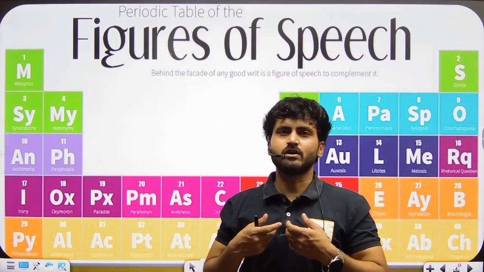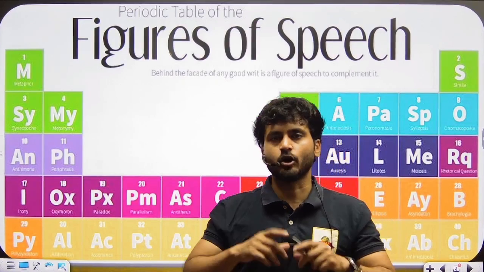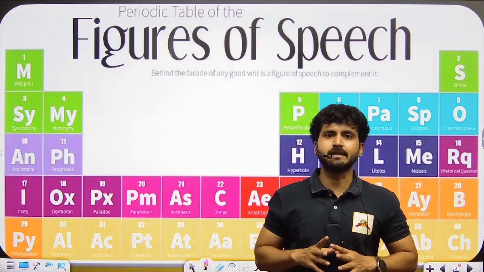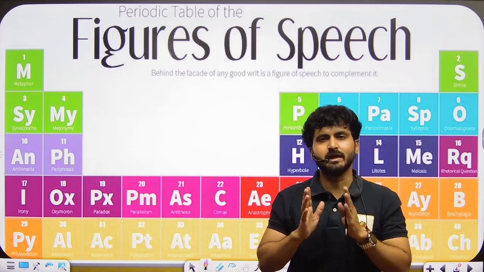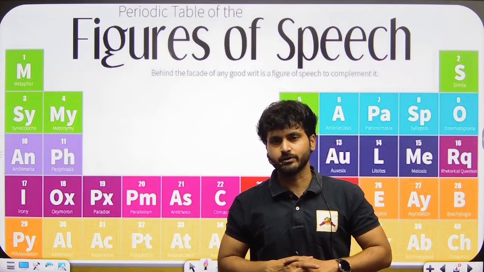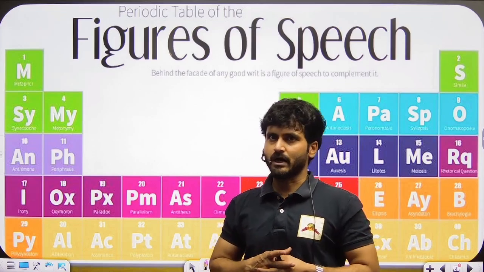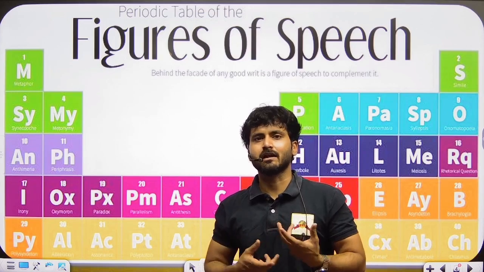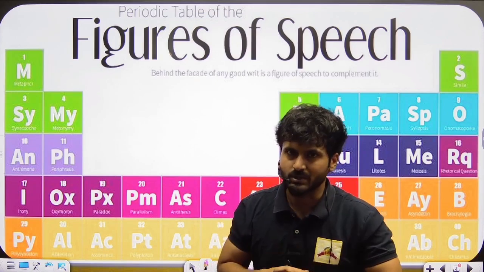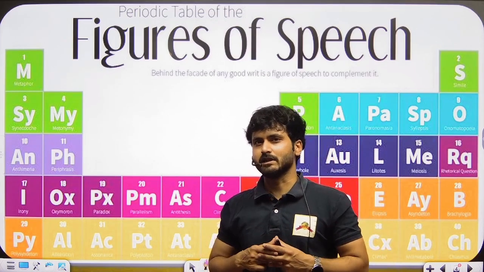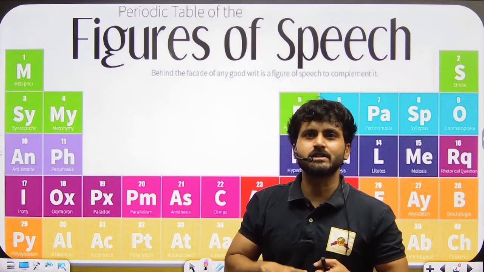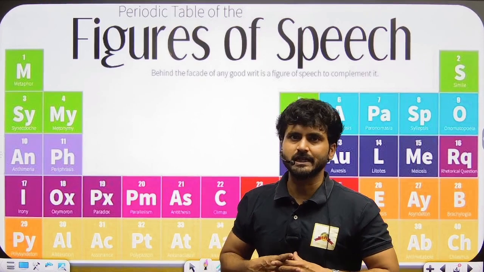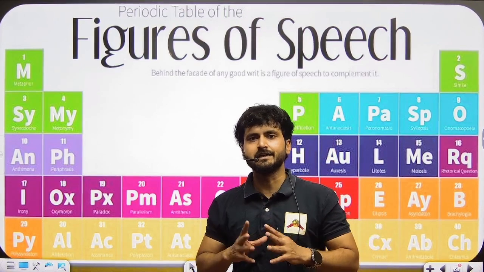In most cases you will draw out the similarity or the literal meaning of the words hidden inside them. Whenever you start relating things by remembering them, by writing them down, by doing it 2 to 3 times, you will be able to learn it and memorize it for a longer duration of time. And in the literature part, you will need these literary devices. Without them, you will not be able to crack or decode literature. This was a very important, theoretical class, where you learned about literal language, figurative language, tropes, schemes, and furthermore the 15 literary devices.